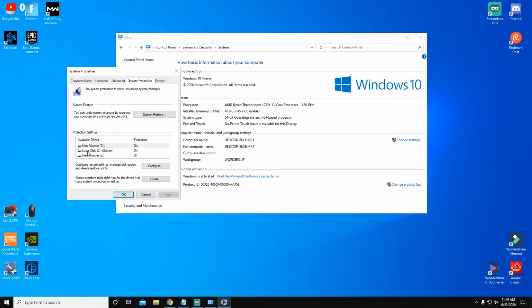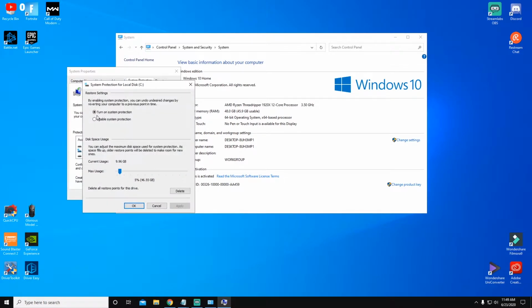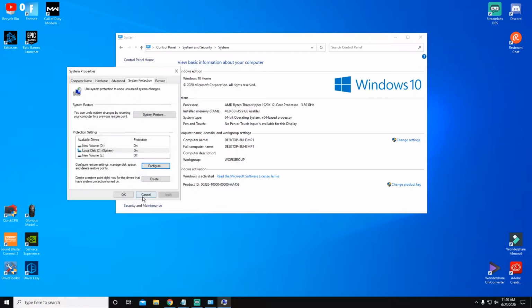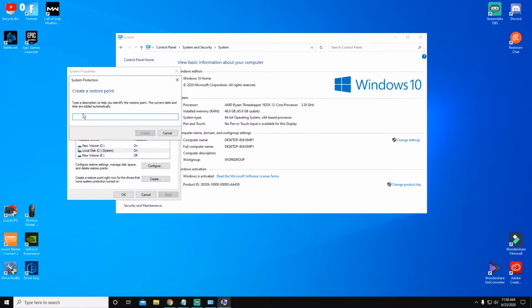If you don't have one already, you're going to click your local disk C, and click configure right here. From here, you're going to turn on system protection and set this to 5%, click apply, and then click OK. From there, click on create a restore point.